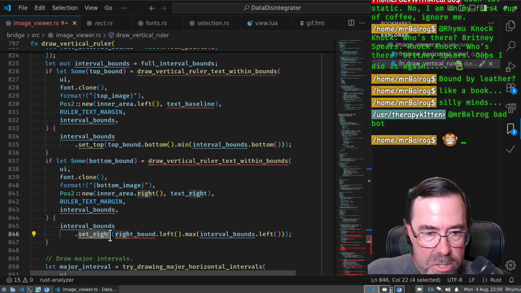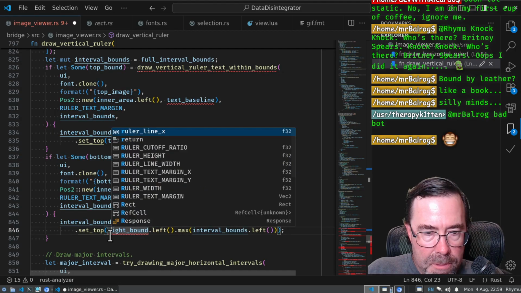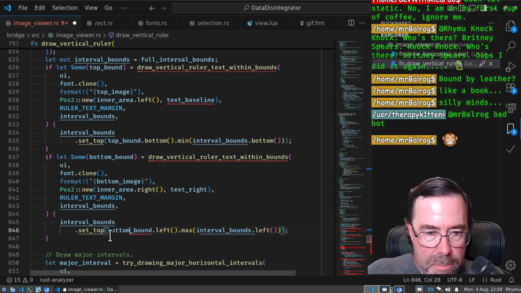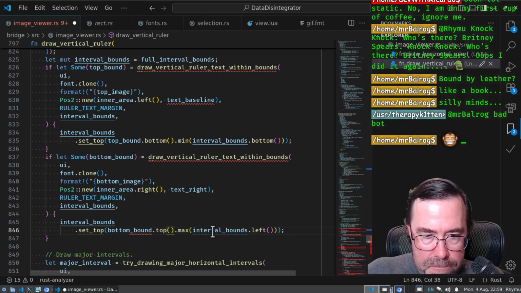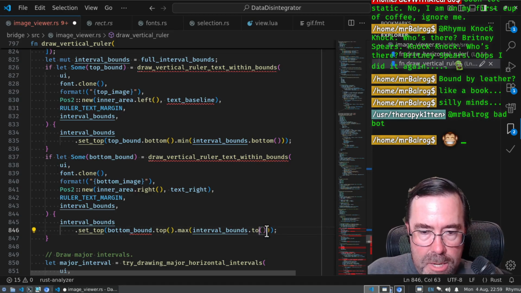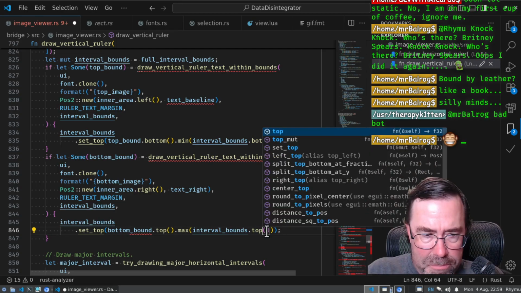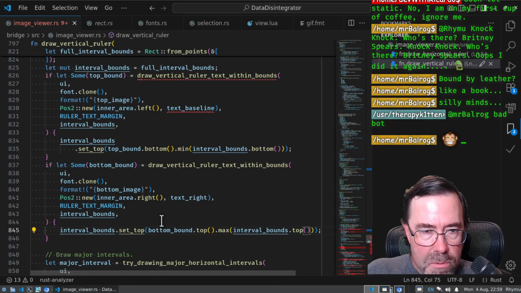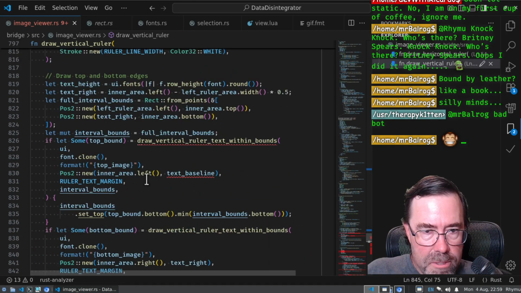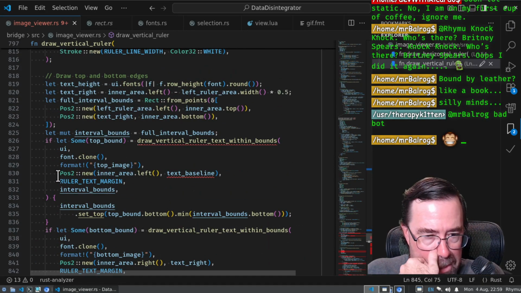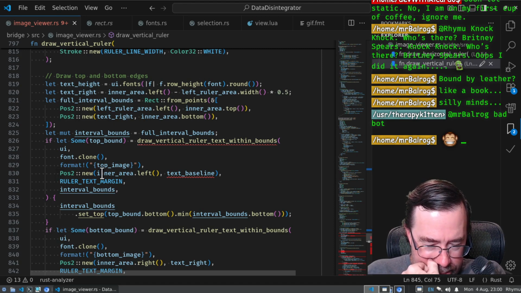Anyway, so it'll be set top, bottom bound top, max with the top of the interval. Right. So the position that we draw it in, the anchor is going to be center right.